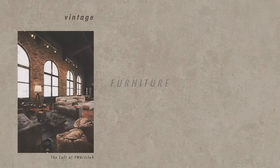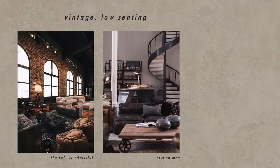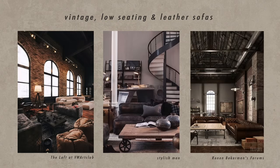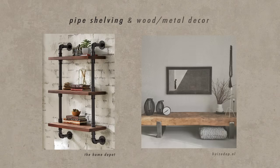Next up is furniture. You're going to see lots of vintage furniture styles in this space — from the warehouse kind of vibe you're going to see old, worn-in, maybe even secondhand furniture that just has great lines and great shape. If you don't live in a loft or a warehouse, furniture is also a great way to incorporate those industrial elements and bring that design to life — think pipes on shelving units, or warm wood and metal decor pieces.